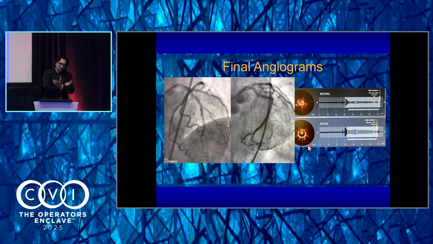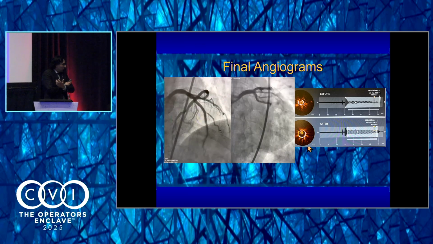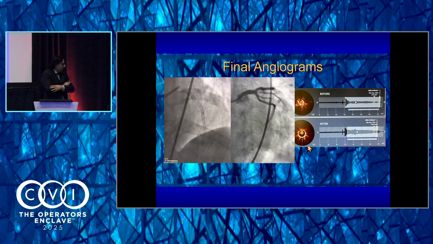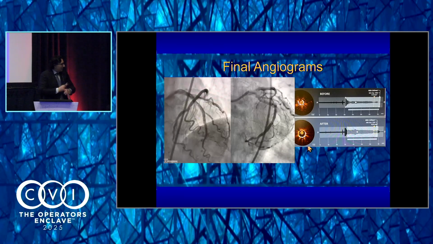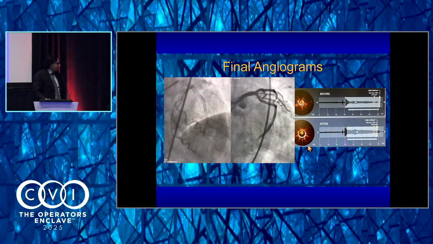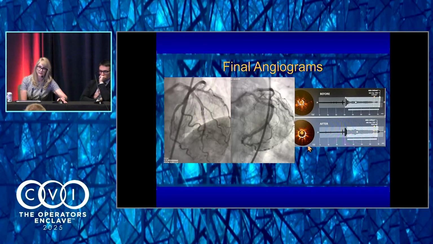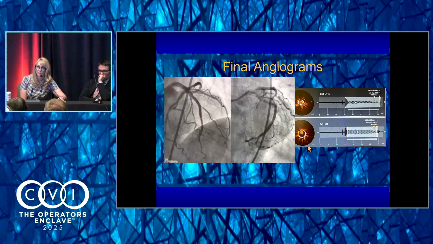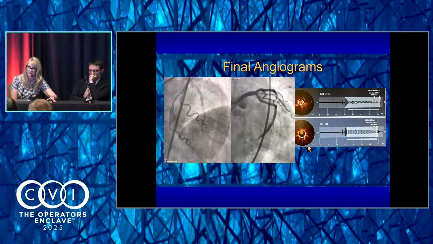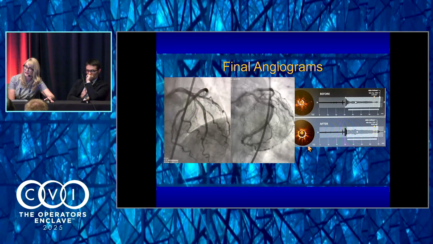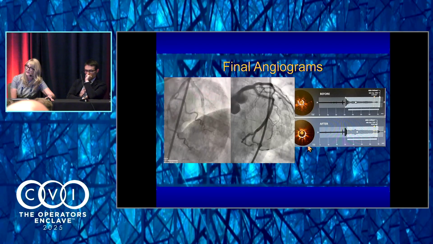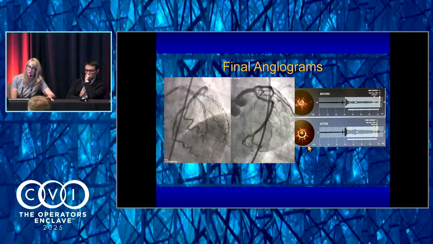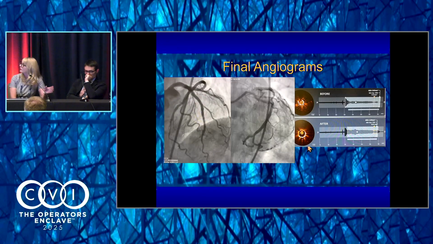76-year-old female. I mean, minimal luminal area is now 4.5, so it's greater than 4 in a mid LAD vessel. I think she should not have symptoms with that. I think you made a decent choice in terms of your balloon sizing. Again, imaging can be helpful, but I would tend to potentially downsize by at least 0.5 if I'm going to take it to super high pressures initially, and then you can always go back if you really want to with a larger one subsequently, but looks like it did the job for you for sure.